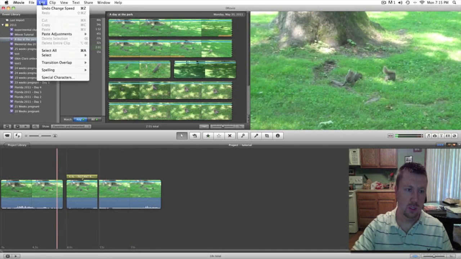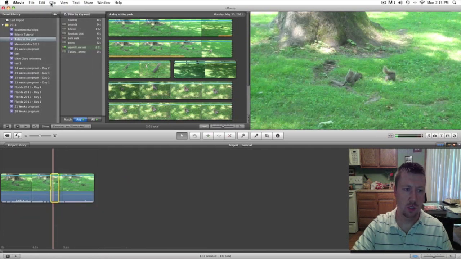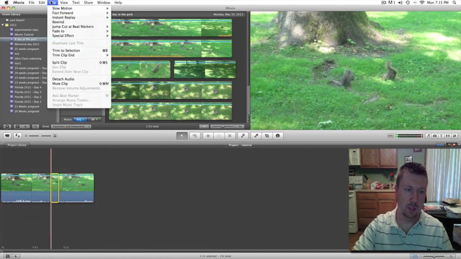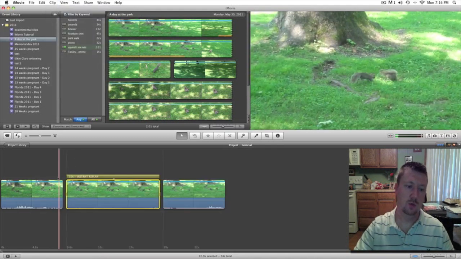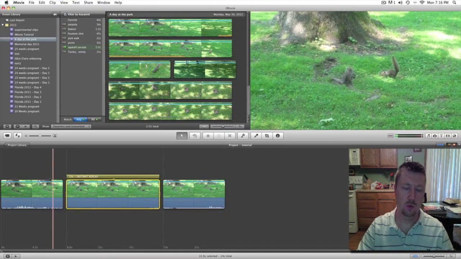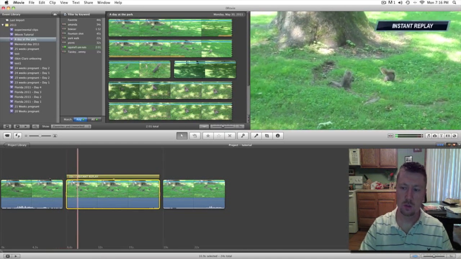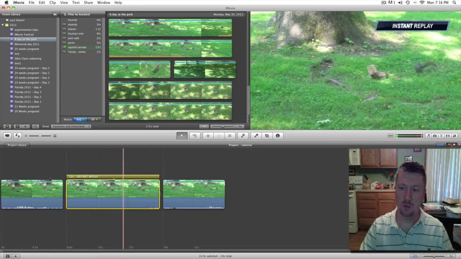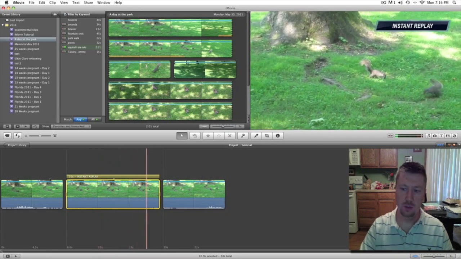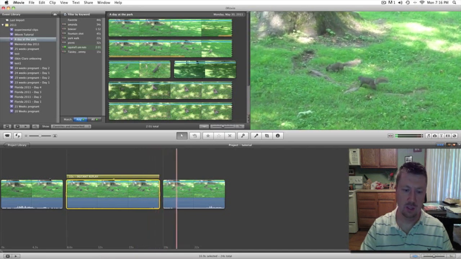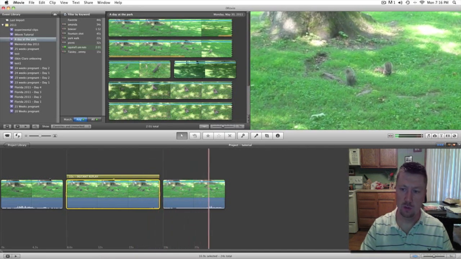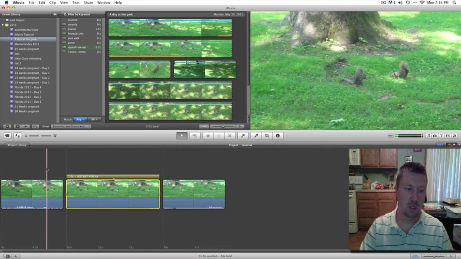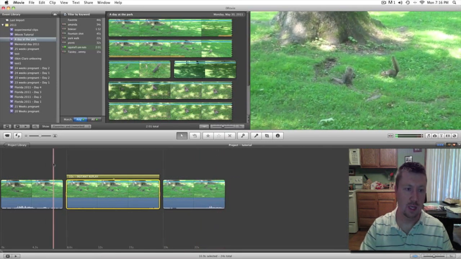You can also do this, if we do edit undo change, it leaves the clip selected. We can go back to clip again, go to instant replay. We can go to 50 or 10%. We'll try 10 here. This will make the instant replay a little slower. You can see there, it makes it a lot slower. But you can use this feature for purposes like this, or sporting events like baseball games or whatever. But yeah, that's a pretty good feature that you can use for stuff like that.